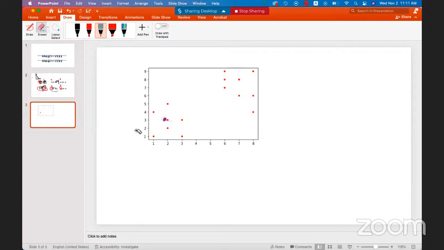Actually, in the last lesson, I mentioned how it works. First, it picks 2 random dots, like I said today. It picks 2 random dots as centroids, and then it classifies.